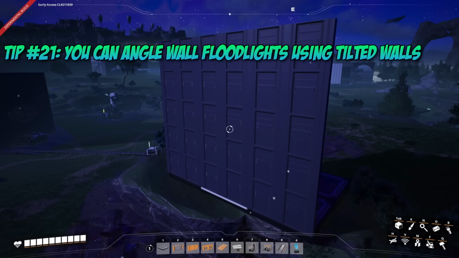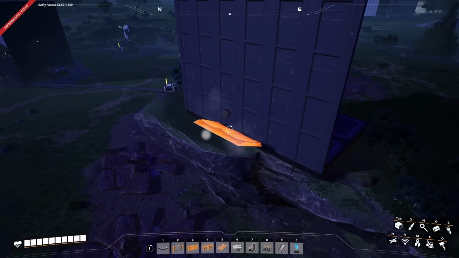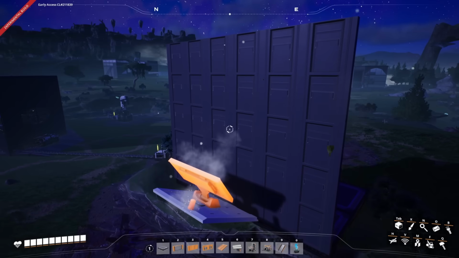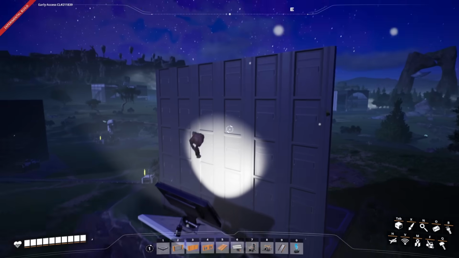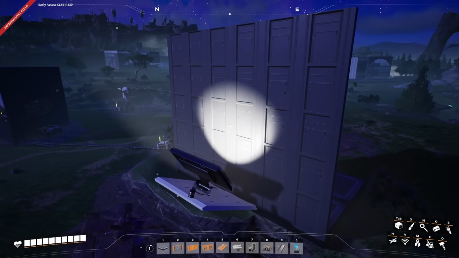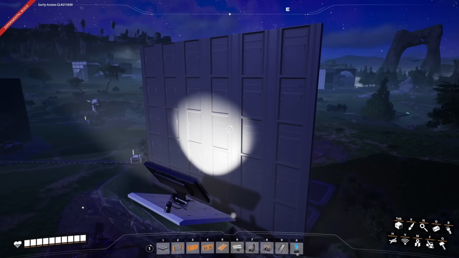Here's a cool lighting tip. If you grab a tilted wall, you can place this down, add a wall-mounted floodlight, and you can see that this allows you to light up a factory rather than always using light facing down. Just be careful, sometimes this can affect your graphic card performance.